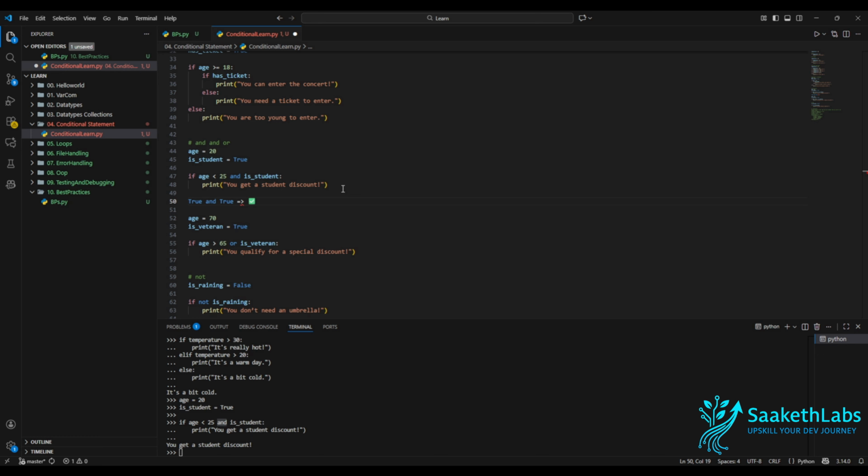If the first expression evaluates to true and the second expression evaluates to false, then the code will not get executed.